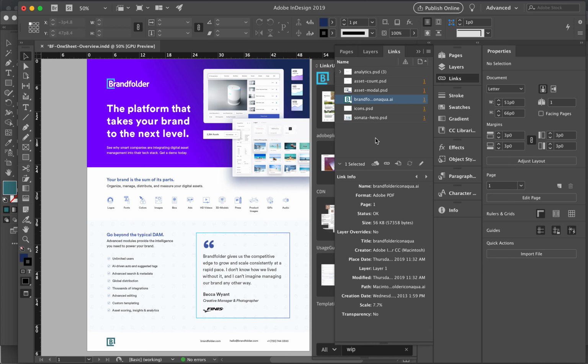So the advanced Adobe Creative Cloud integration supports bi-directional syncing. It syncs across the Creative Cloud apps. It's a great addition to Brandfolder's suite of workflow options, and it can really enhance and make the Brandfolder sticky with your design team.